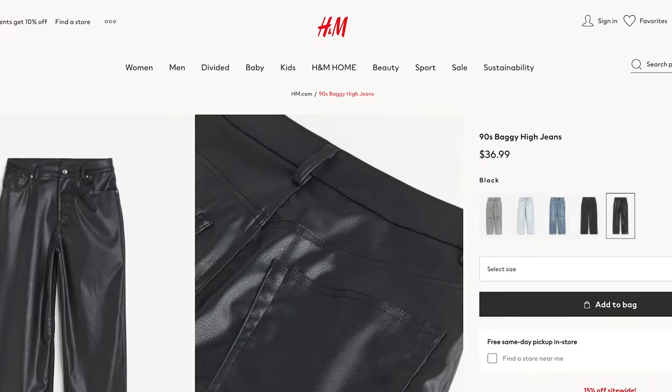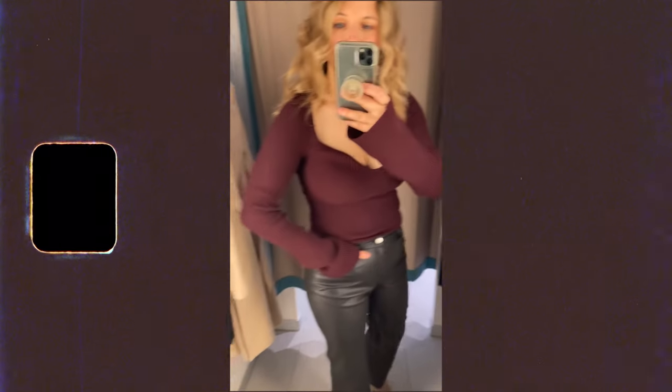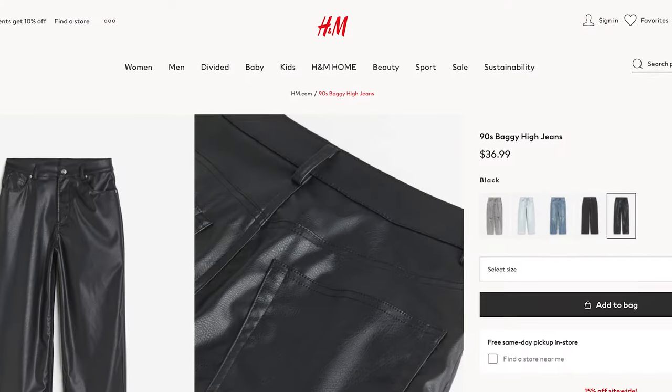These pants are a faux leather flare pant. Since this isn't something I'd wear daily, I think it's fine to get it from H&M at the more affordable price point since it's a trendier item. They have pockets on the front and back, more of a true denim construction with a button, and don't make a weird sound. They were pretty comfortable on. H&M typically runs small in pants and skirts — I'm in the 6 and they were plenty tight.